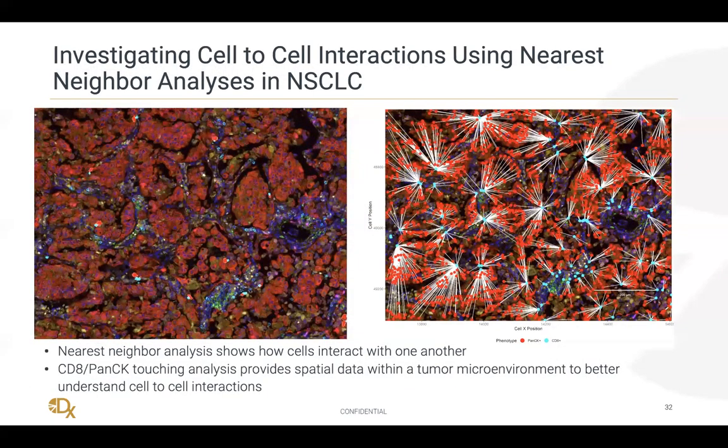After phenotyping the cells, we can perform more advanced analysis, including spatial analyses using phenoptr reports. This helps us better understand cell-to-cell interactions within the tissue. These figures are called touching cell plots, in which a cell is outlined and filled in if it is touching a cell of a paired phenotype. In this example, we use 2 phenotypes, PanCK and CD8, to determine where T cells are relative to tumor. The PanCK marker detects tumor epithelial cells, and therefore this algorithm can provide insight into how T cells interact with the tumor microenvironment and provide insight into tumor infiltration.